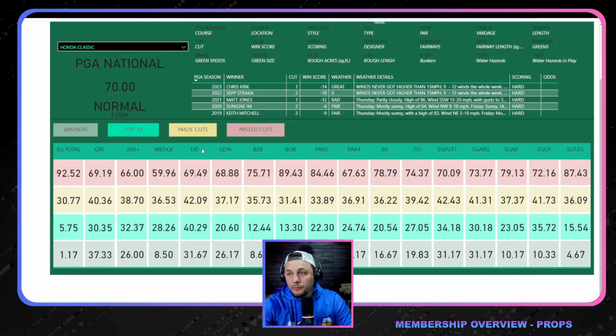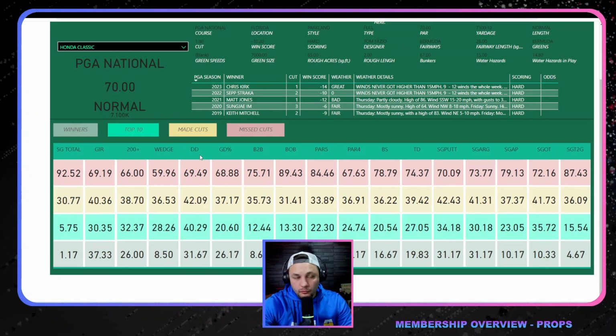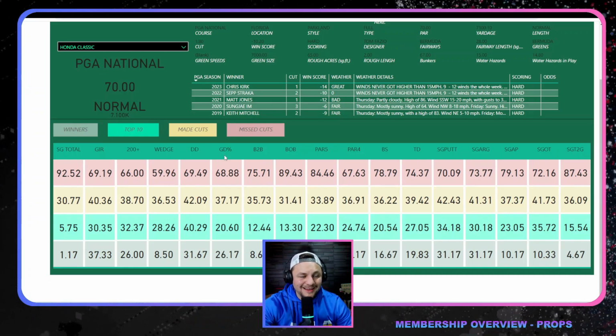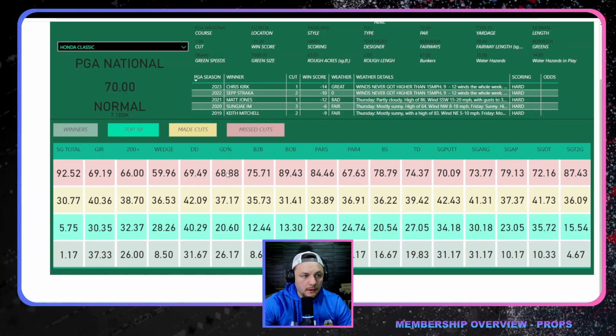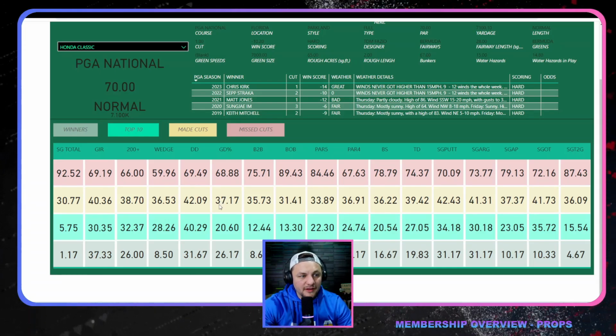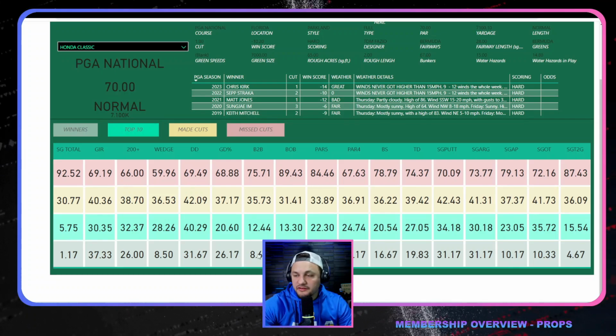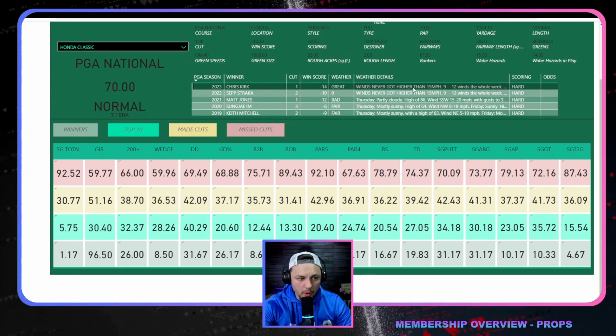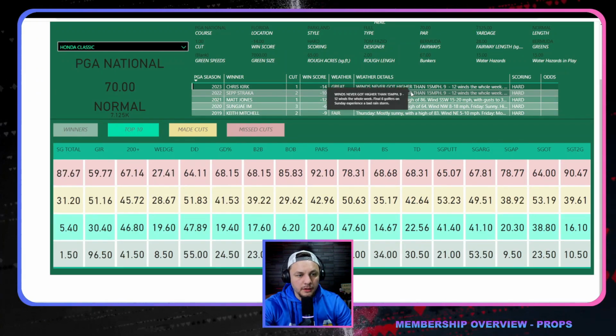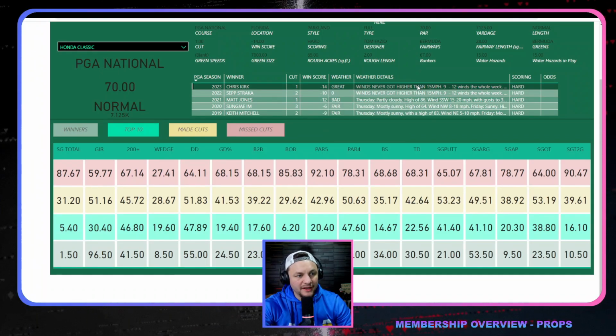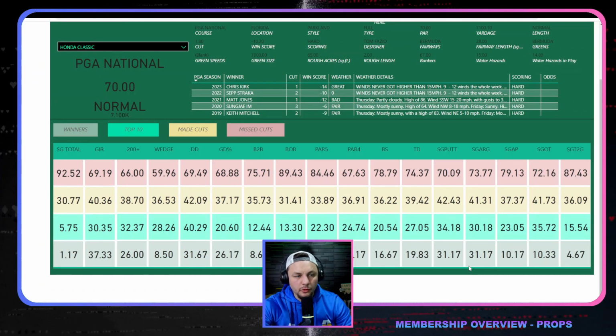Was it a bomb and gouge course where golfers were driver heavy, or was it a course in which golfers had to hit the fairway a little bit more frequently? And across the data points, especially in terms of golfers that made the cut, we can see good drive percentage was much more of a better stat to look at than driving distance this week. And if you want to look at a particular year in general, we can look at it this way. But again, this is how we're coming up with the key stat data. So we're just going across the board and looking at it.